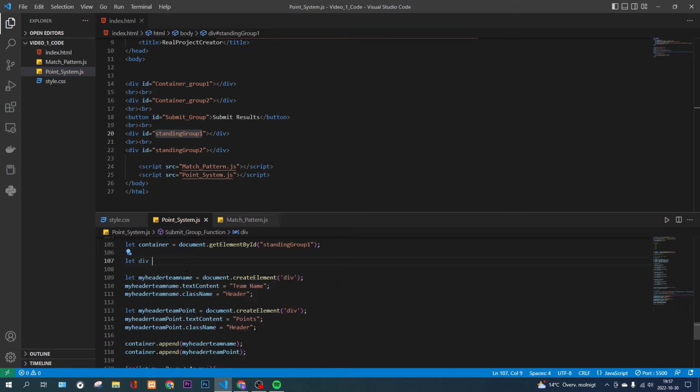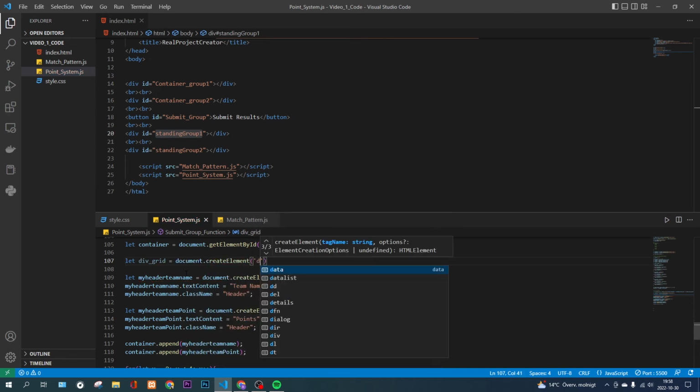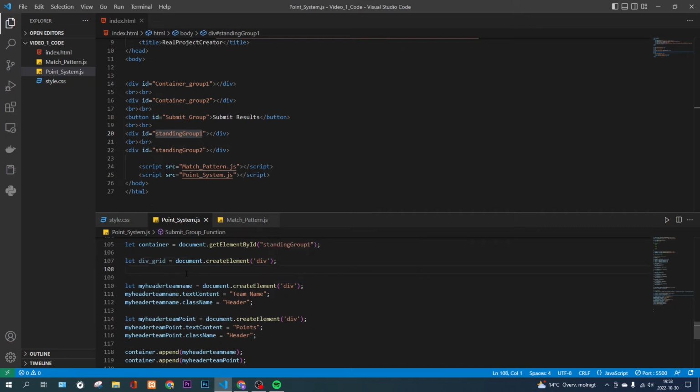Let div grid, document dot create element div. This one doesn't have to have an ID, just a class. Class name equal to, let's call it grid 0. Actually, let's call it group.